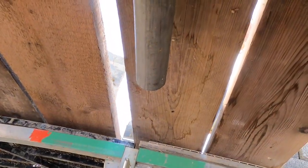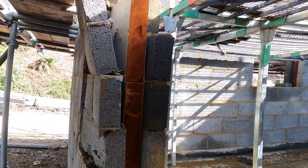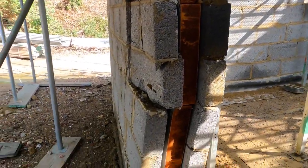Your wall's on the piss, mate. No, it's not plumbed off. Nah, mate, it's a bit out. You got your level there?